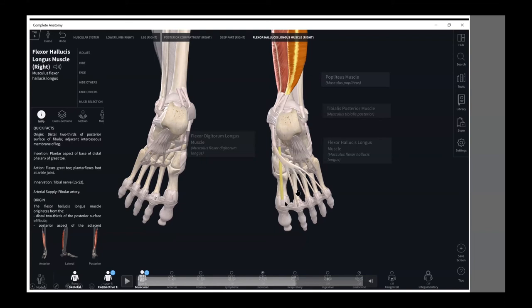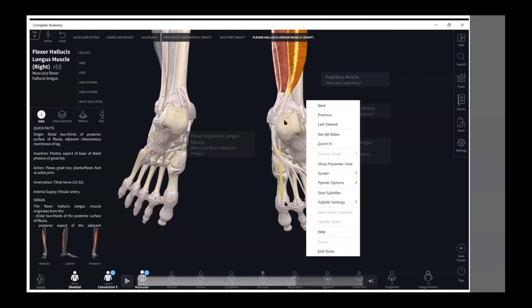So whenever we're treating someone with plantar fasciitis and we feel that really tight band that's coming towards the big toe, we always like to think that that's the plantar fascia. Well, really and truly, the plantar fascia sits more medial. Most of the time, if you feel that, that is flexor hallucis longus.